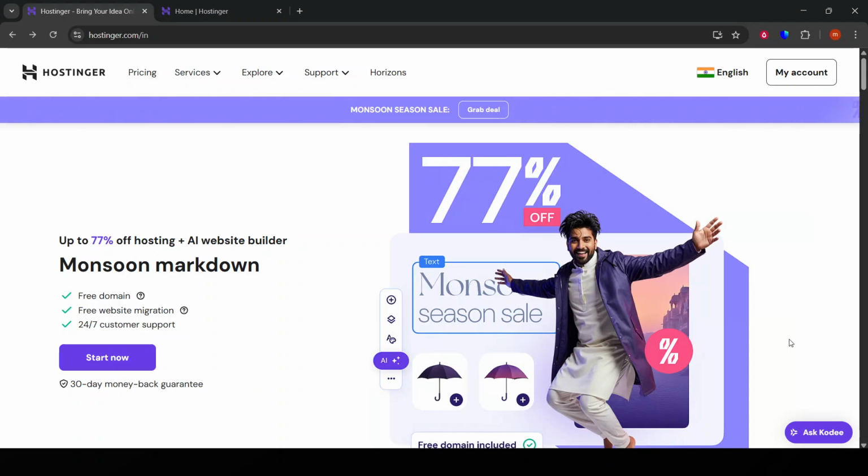First off, you'll need to log into your Hostinger account. Head over to their official website and locate the login button at the top right corner of the page. You'll be prompted to enter your credentials. If you're having trouble remembering your password, don't worry, a handy "Forgot Password" link is available to help you reset it. Once you're in, you'll be greeted by your dashboard.